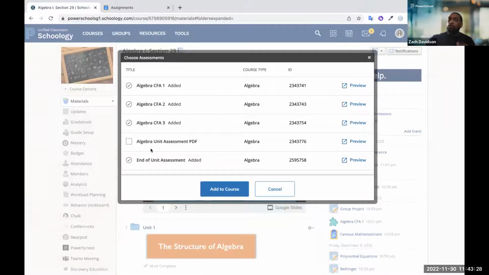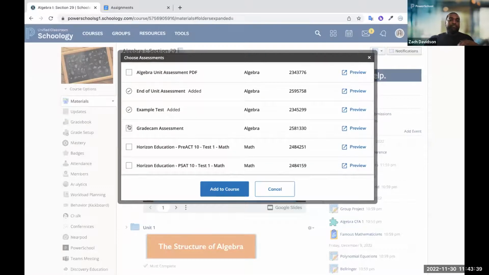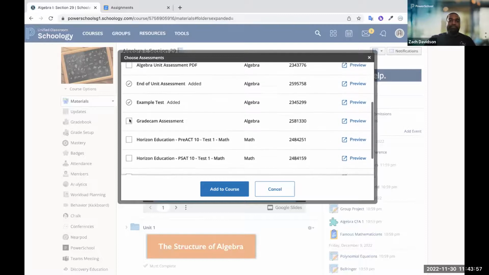For those that are not aware, Performance Matters is PowerSchool's common assessment and advanced reporting solution that will allow you as a teacher to think about pulling in assessments from Performance Matters. Those can be district-wide assessments, benchmarks, end-of-unit assessments, what have you, that have been built out either by a PLC or by the central office and deployed throughout all the 10th grade algebra classes in this example. And you can now add that assessment directly to your course, right?